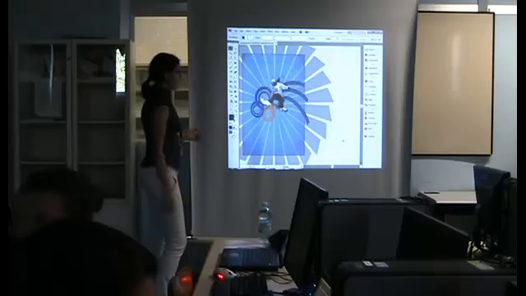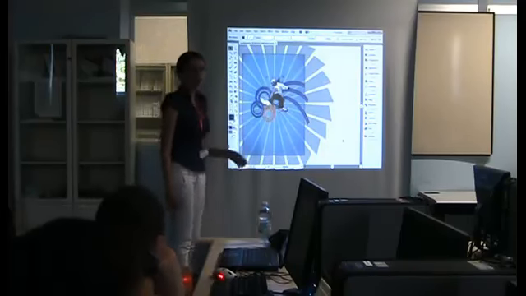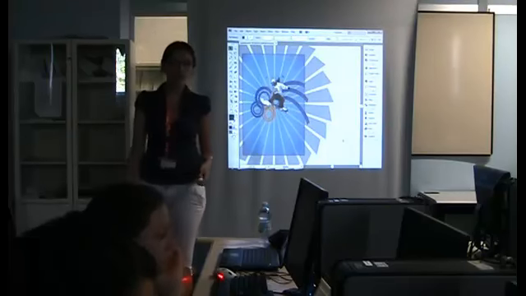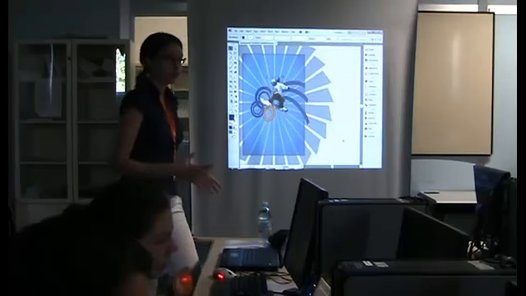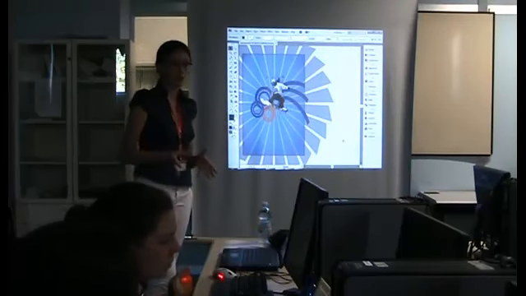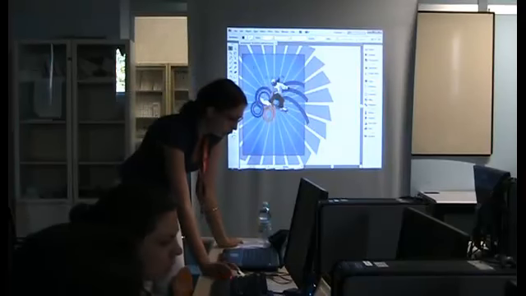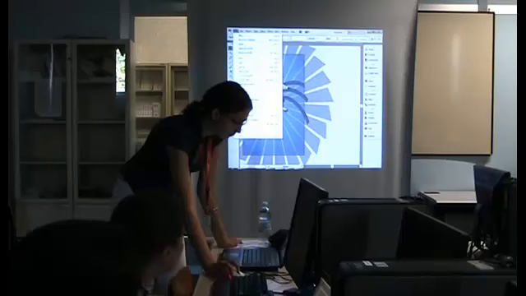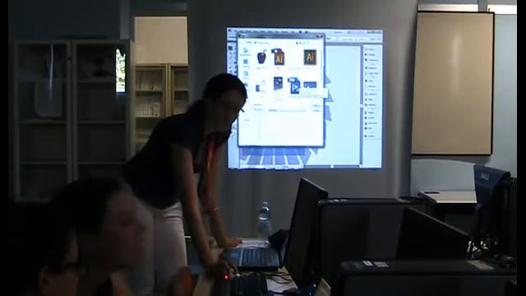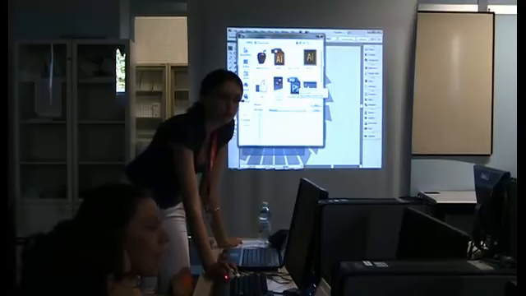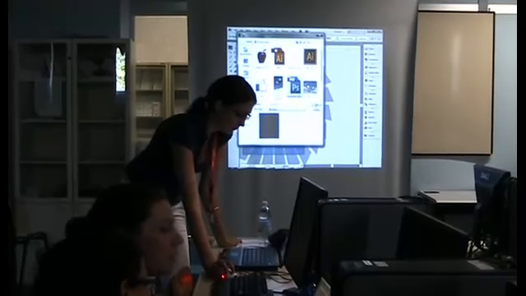Now we saw how we can convert the raster to vector, but now we'll see how we can use the raster inside Illustrator without conversion. So we're just going to use the image that we have inside Illustrator. You just go to File and Place, and place the Photoshop file. It's mounted in Snow. Okay, and click on Place.